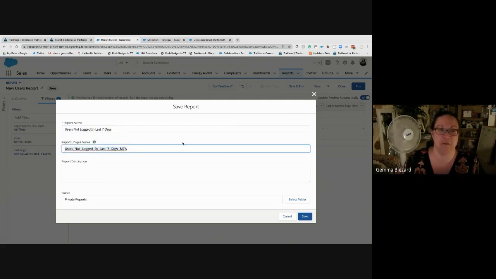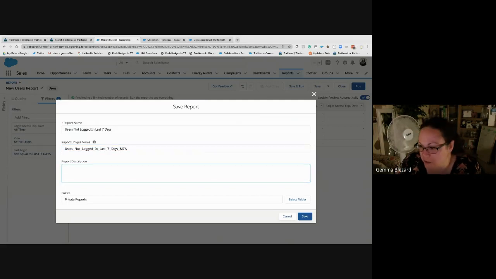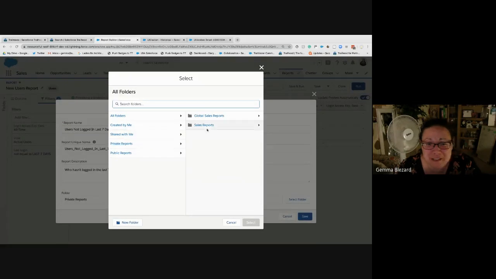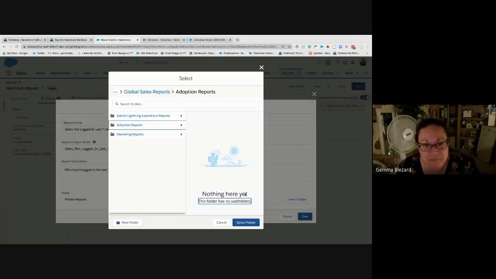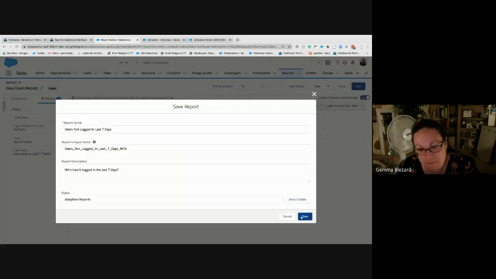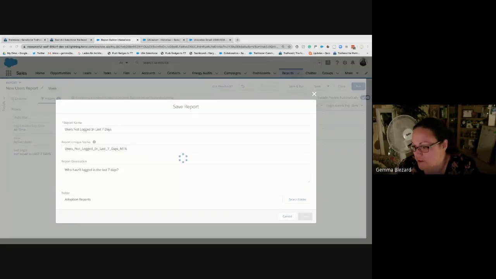Oh, I can't wait to make this in my own org. And in the report description, it's just going to say who hasn't logged in the last 7 days. And it's going to go in the adoption reports, which is under global sales reports. Select folder and save. Congratulations, you can now check your challenge.